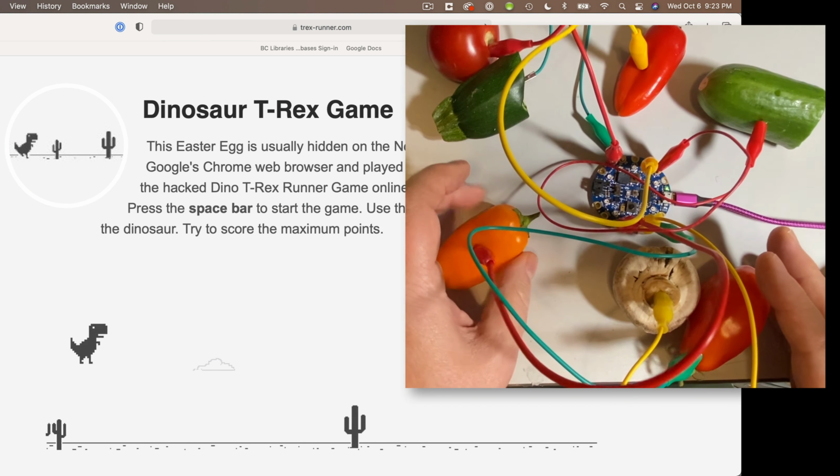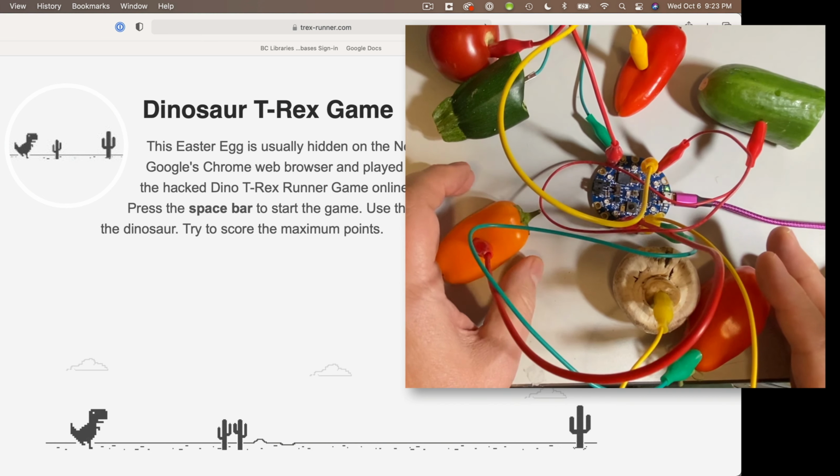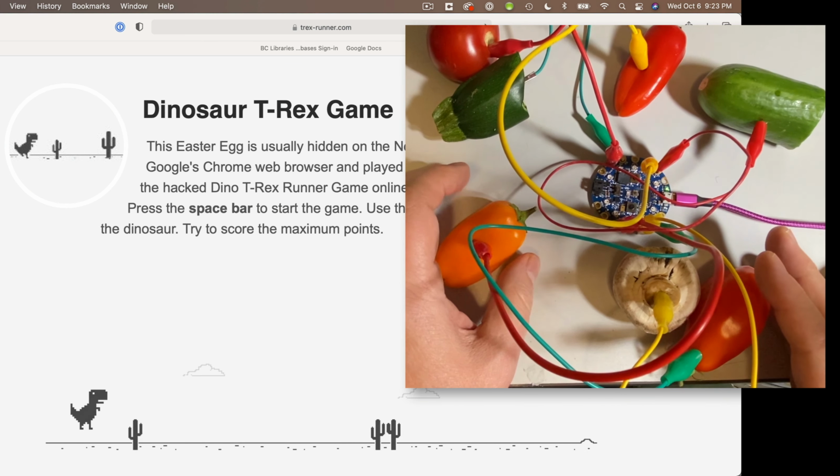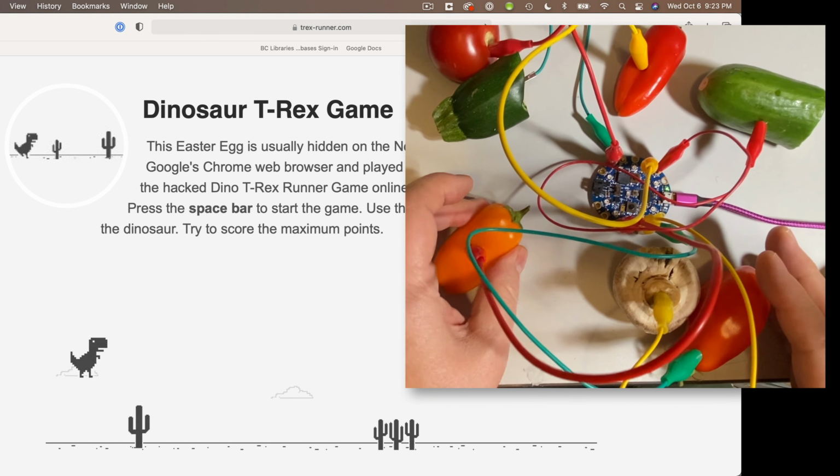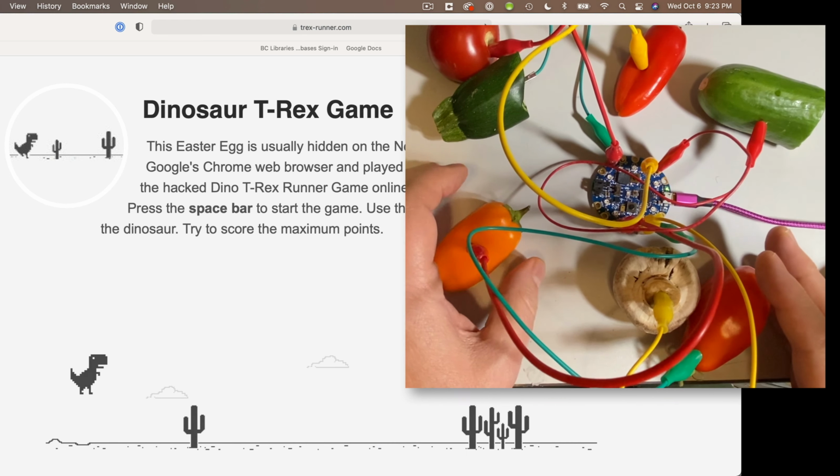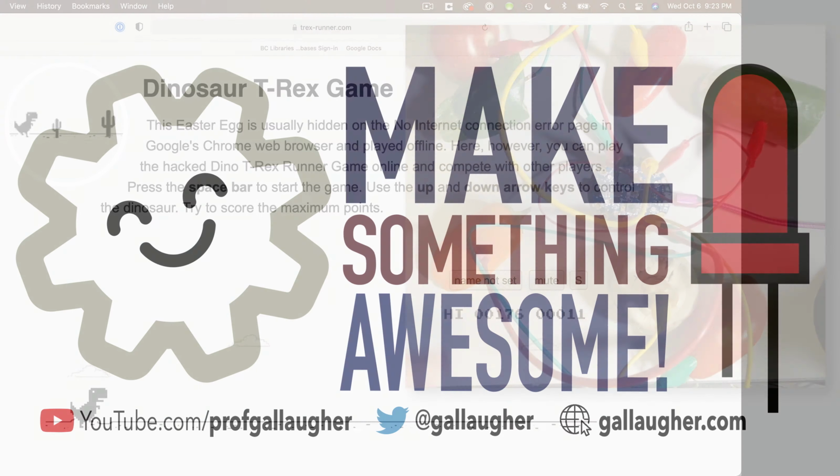And we can see we've got HID working, we've got gameplay happening, we've got vegetables, we've got capacitive touch. CircuitPythonista, I hope you're feeling fabulous. Go make yourself a salad and keep at it. There's more goodness to come.